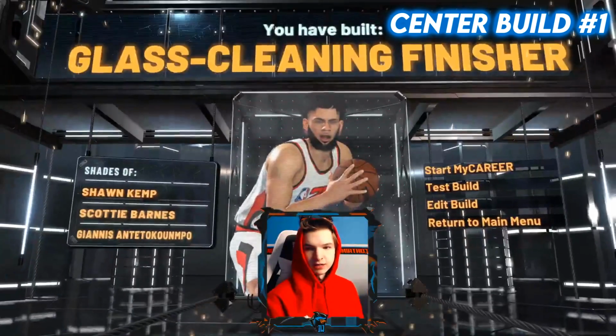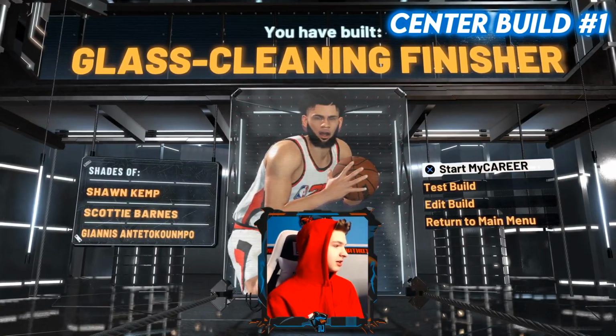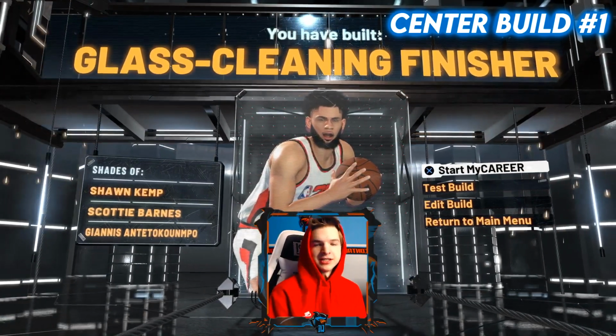Obviously, go with the glass takeover. You got a glass cleaning finisher, pure red center build. That is center build number 1.